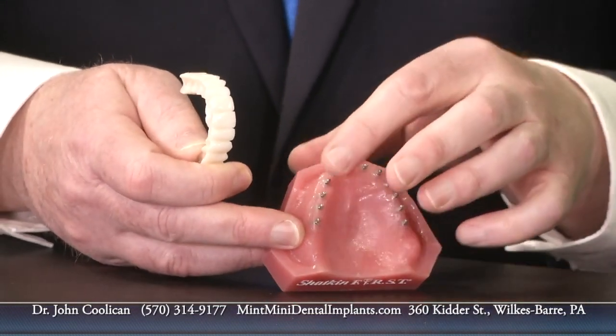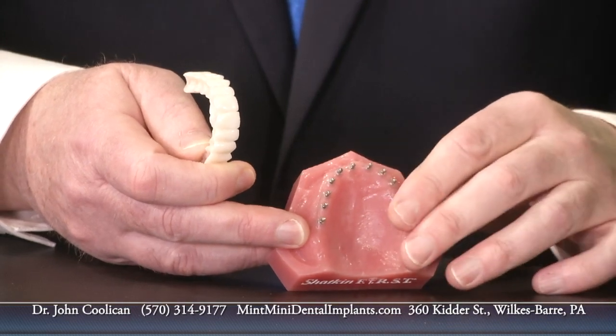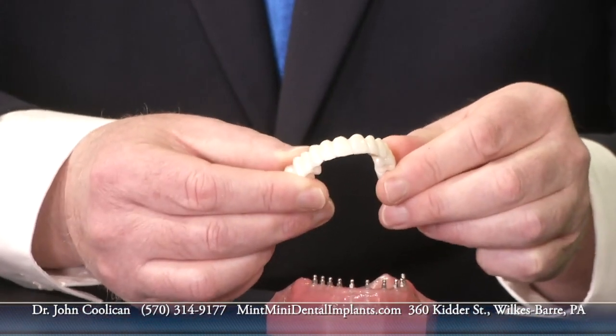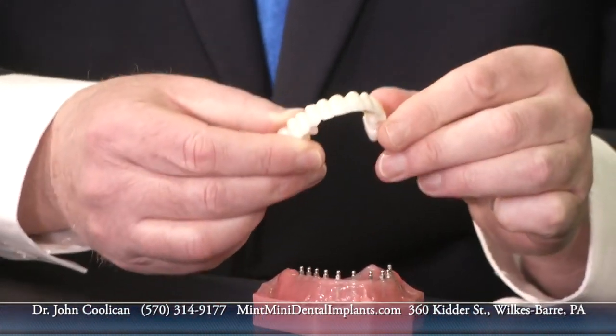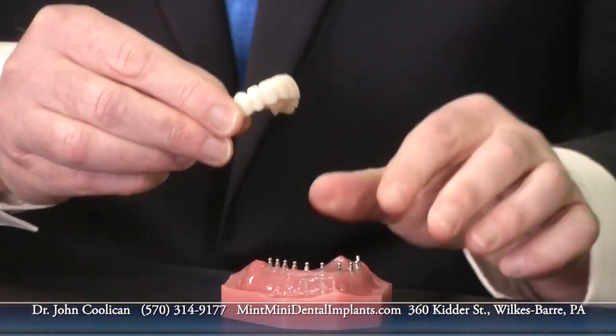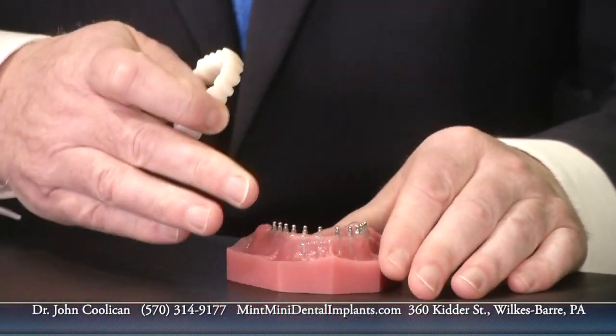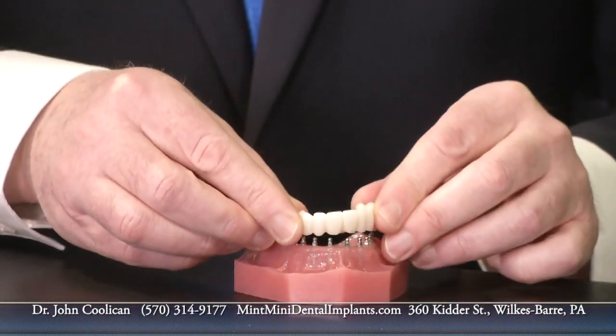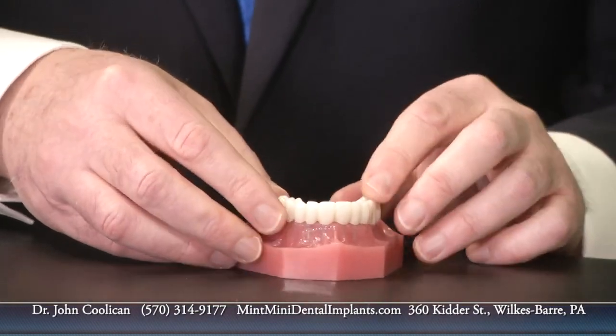We add additional implants, mini implants all the way around. These beautiful zirconia teeth are prefabricated and customized to you with your approval on the shape and size of the teeth. And again, in one procedure, I can place the implants, in a very conservative procedure, and cement these beautiful teeth in place. You come in with that denture or no teeth at all, you can walk out with this beautiful set of teeth. And you'll work with the patient because this is a permanent replacement. So you'll work with the patient if they have teeth that need to be removed to prepare the mouth for this exciting look. Sure, John.